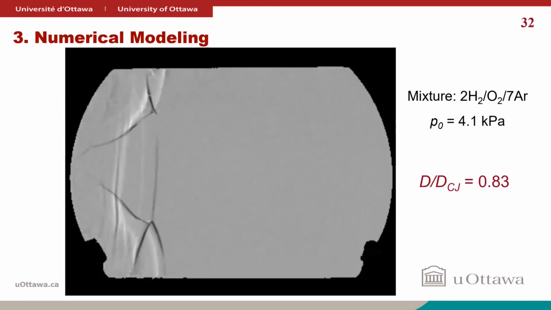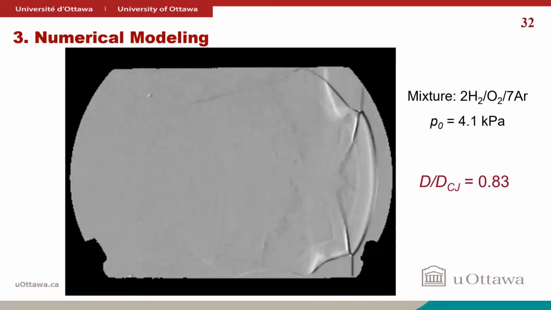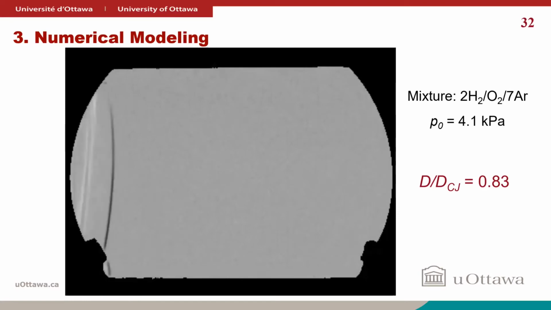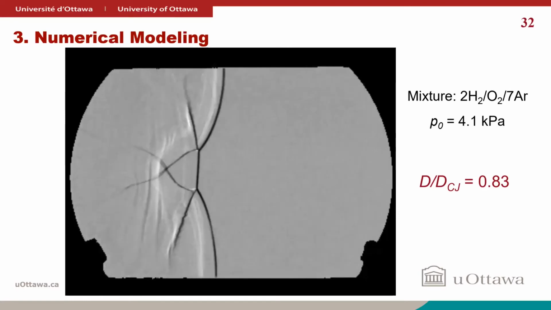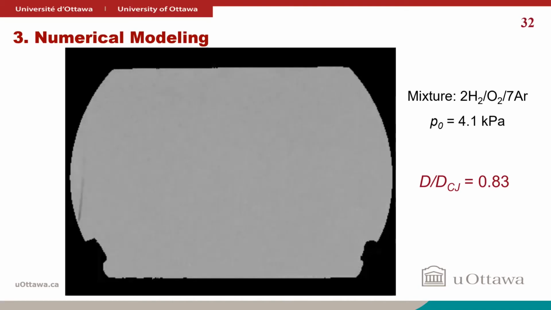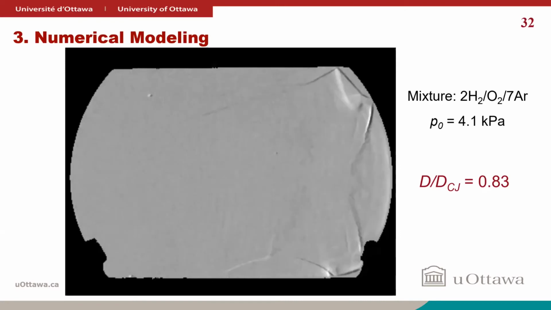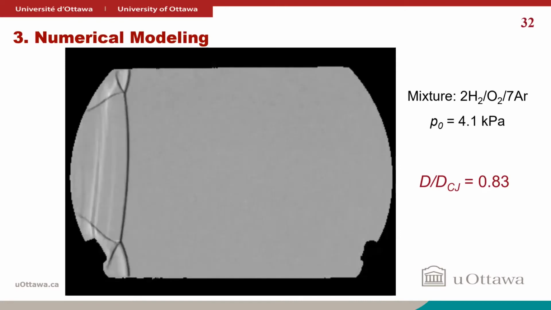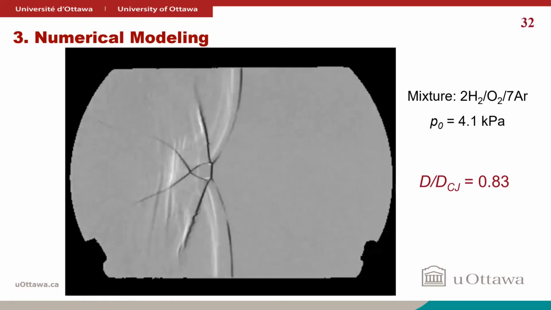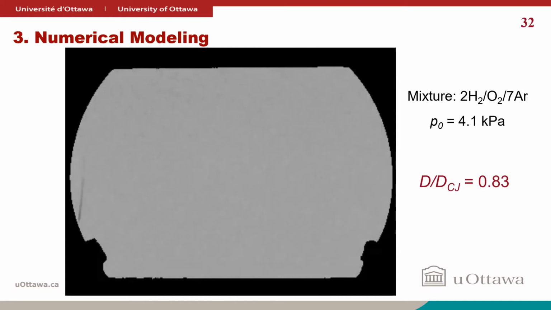Before modeling, now let's first look at the problem. Here shows the video of the very regular detonation with a single cell propagating in a straight lateral channel. Due to the boundary layer losses from the lateral side walls, detonation velocity deficit can reach about 20% of DCJ. Therefore, in order to recover the experiments, one needs to consider these significant boundary layer induced losses in simulations.